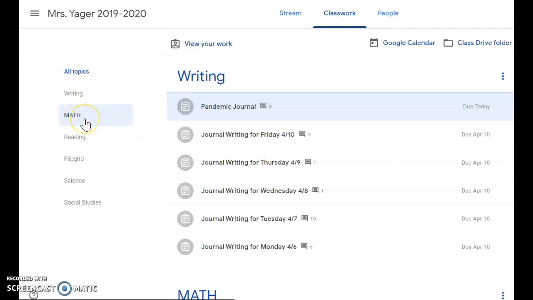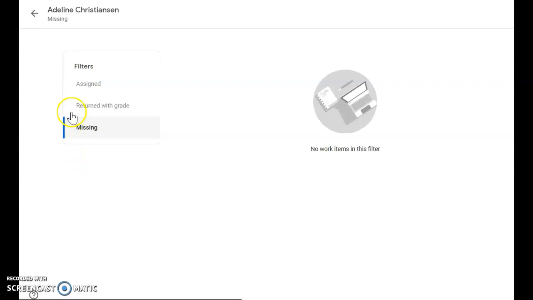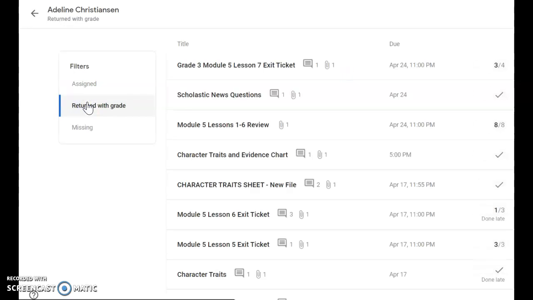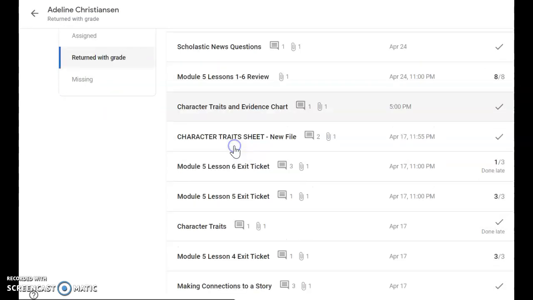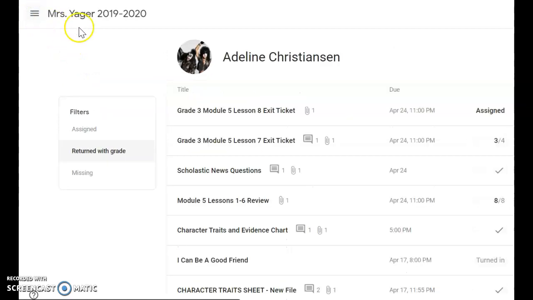All right, so then she's going to go up to View Your Work, and you can see here that there are some assignments that have been assigned. Some things have been graded, and things have been turned in as well. And if you go over to the left-hand side, you can see some filters saying assigned, missing, returned, and if you click on each one, like my daughter's doing right now, you can see what has been in each category. It can filter them out so you can see what's going on. All right, so it's a quick way to find out what has been turned in, what's missing, and so we can stay on top of your work.